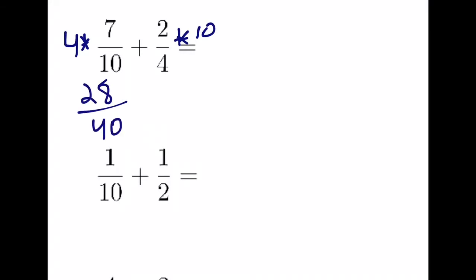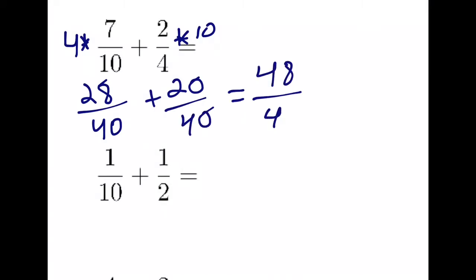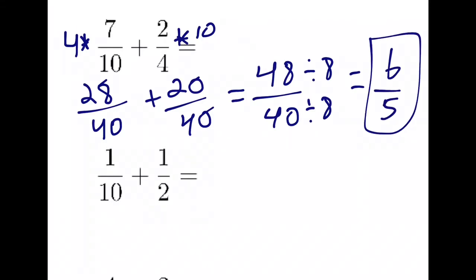Of course, if you're not very experienced with least common multiples, we can still instead just multiply this entire first fraction by 4 and the second one by 10. This gives us 28 over 40, and then 20 over 40, or in other words, 48 over 40. And you may notice that these are both even numbers, but they also have a factor of 8, which turns out to be 6/5. That's the same answer, just using a different technique.